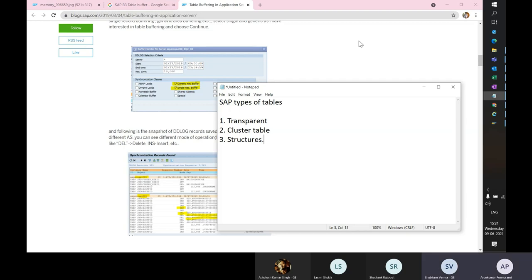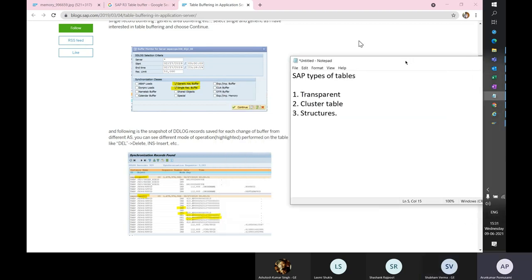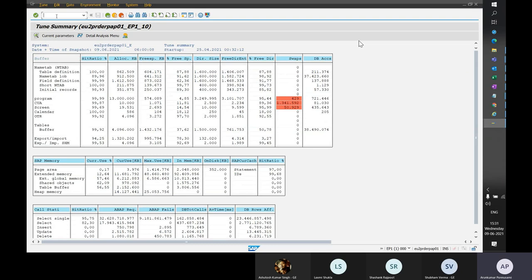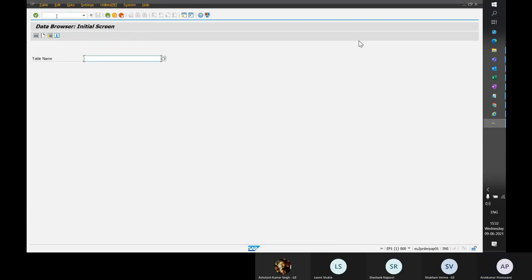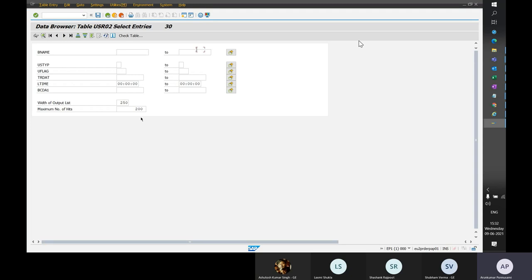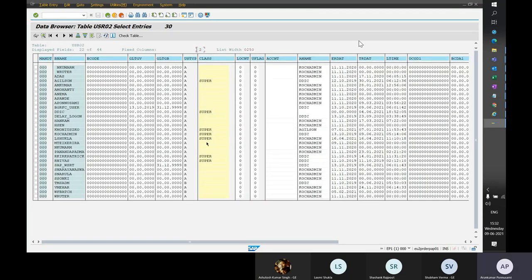These are all the types of tables we have in SAP. A transparent table is nothing but a straightforward table. You log into the system, go to SM16, USR02. This table is a transparent table, meaning that this table exists both in the application and in the database.